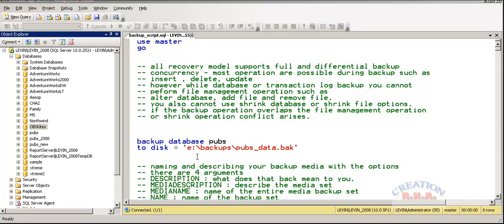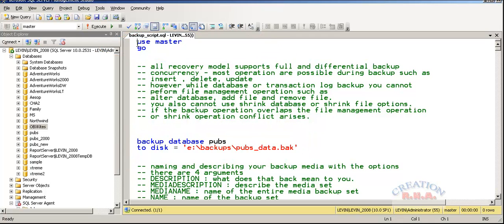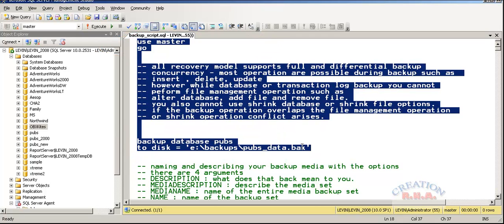Here is a very simple first backup script that says backup database pubs to disk equals E colon slash backup slash pubs data dot bak. This is the file name that would be given to the backup, this is the folder name, this is the drive, and this is the syntax. Let's execute it. Let's say use master, go, and we will execute this statement.